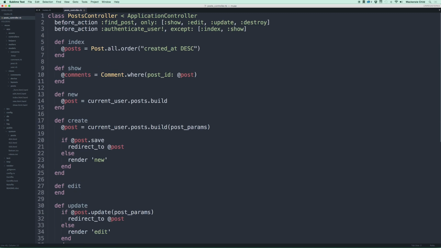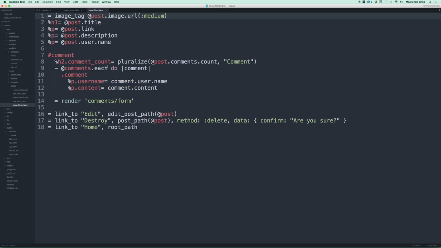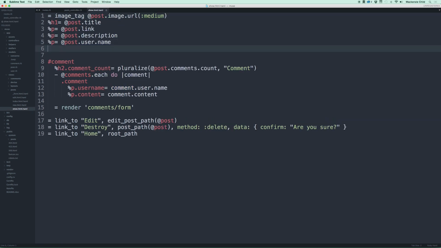We also need to first find the post that we are doing the upvote or downvote on. So let's add that to our before action. So let's do upvote and downvote. So let's save that. Now, all we need to do is add the links to upvote and downvote inside of our show.